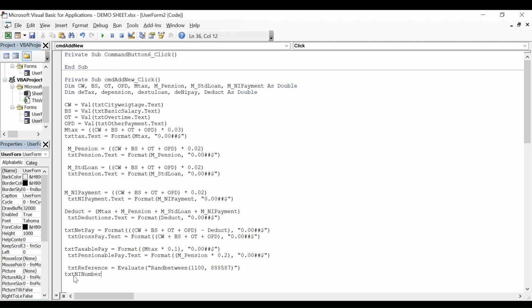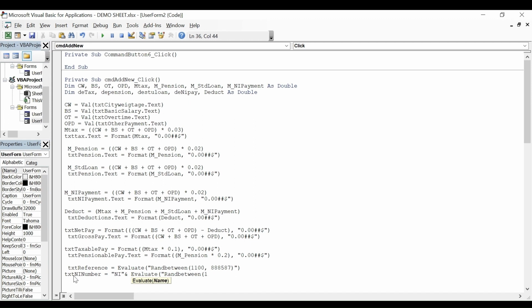Next is txt ni number, and then equal to ni, which we are going to write down in double quotes, and then I'm going to write here and then evaluate in double quotes rand between.